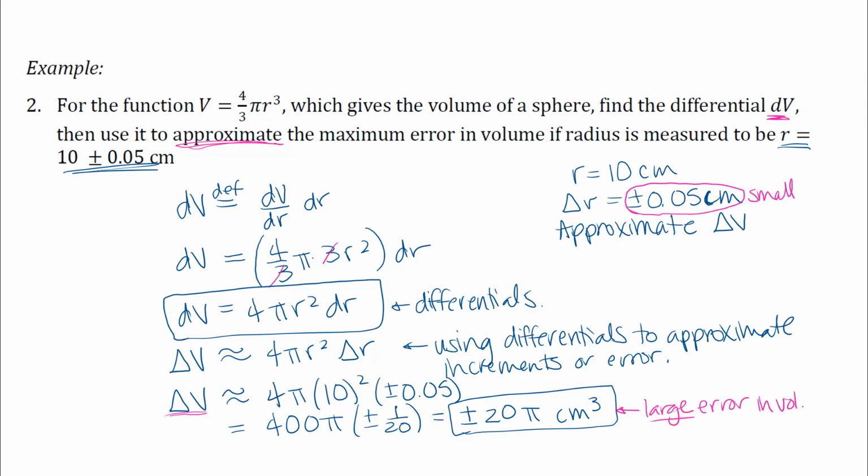One of the important things here about using this is understanding the idea of error propagation. That when you have a small measurement error in one variable, when you use that to calculate other things, you can end up with larger and larger measurement error in the future calculations there. All right, but the homework problems that you're going to do are all pretty similar to this one. The basic idea is that the slope of the tangent line is approximately equal to the slope of the secant line, and you're going to calculate a differential and then use it to calculate a possible error in some other variable.